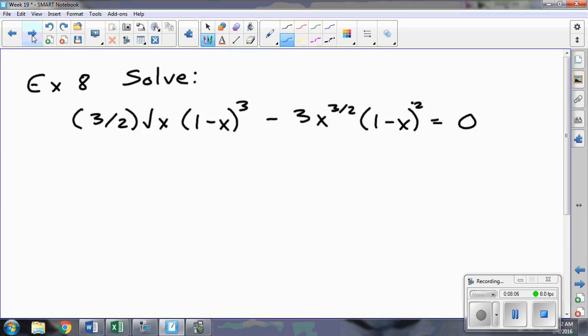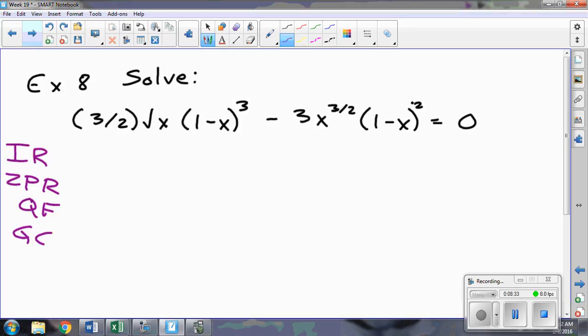And the last example to finish up this video, solve this thing. And you're looking at it right now and saying, holy, that's a significant step up in complexity. Well, keep in mind, anytime we try to solve, we have inverse reverse, we have zero product rule, quadratic formula, or we have guess and check.